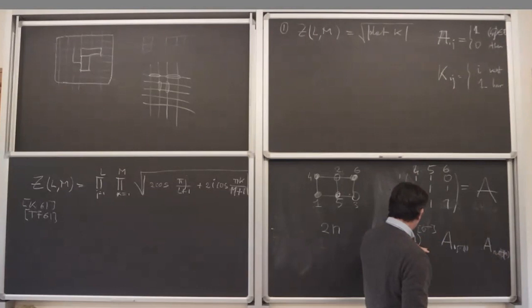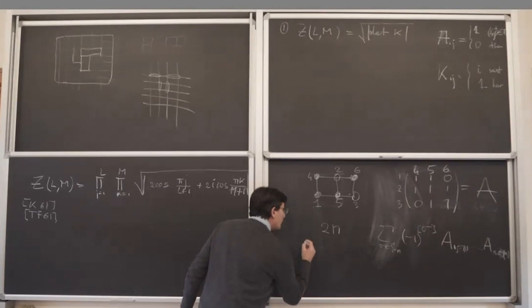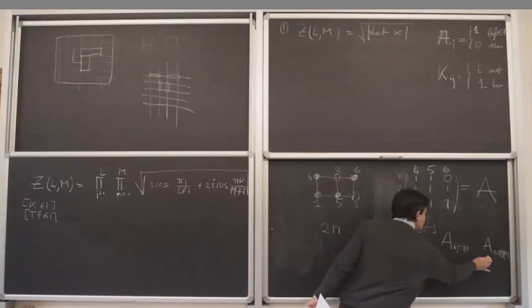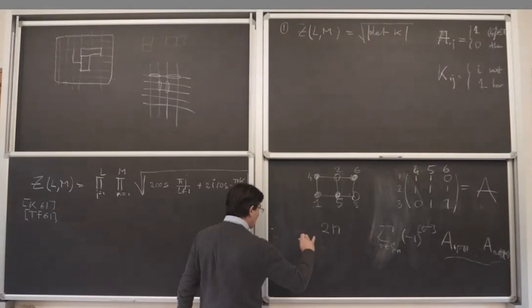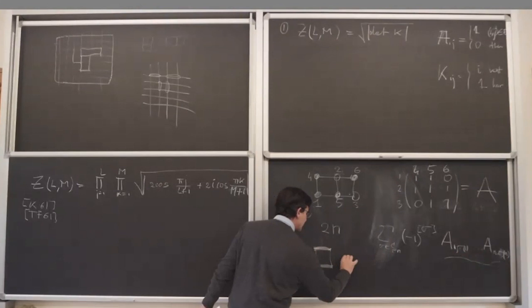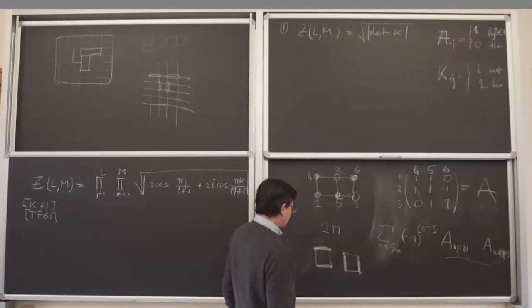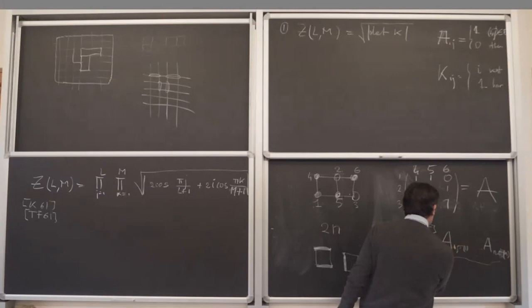Unfortunately, we have this minus one to the sigma, but you can see that each time you exchange two columns or two rows, you consider a term which has a corresponding choice of columns and rows, and then you consider the permutation where you have exchanged two columns. Then you can see that this corresponds to exchanging, for instance, this dimer configuration with this one on your square lattice. So every time you make this exchange, you will get a minus one that you don't want. And the trick is to add a minus one here.